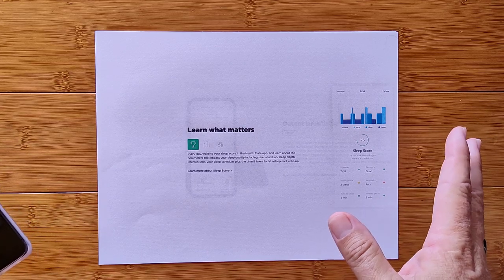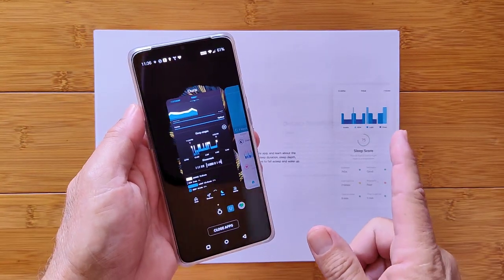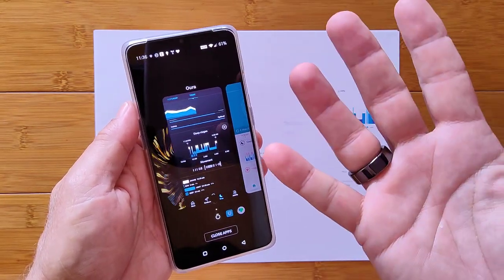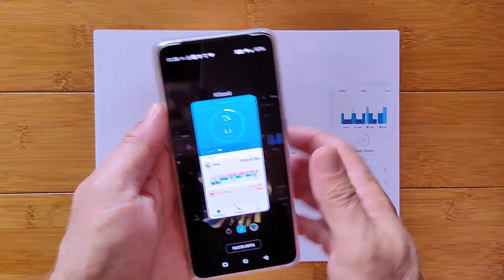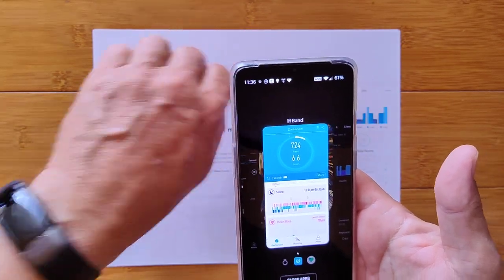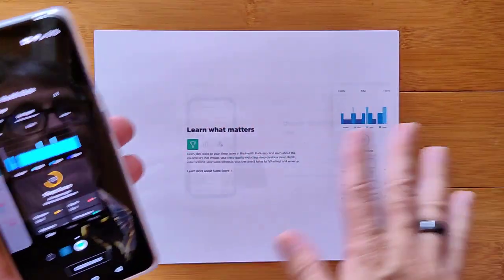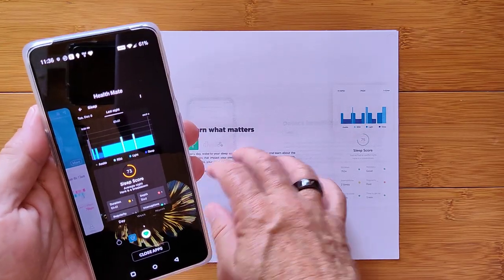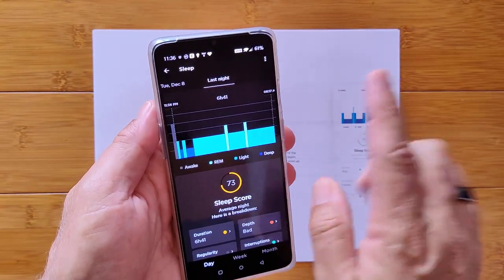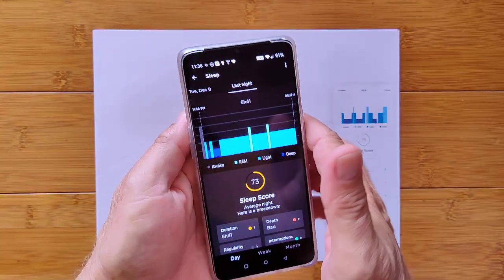It's amazing — I don't know how in the world it's doing it, but it really works. We're going to show you that data in just a moment. To see if it really looks real, we're also going to show you data from the Aura Ring that I'm always wearing, as well as the Spovan Blade wrist device. As far as the Health Mate app — the Withings tethering app — here's my first night's data.